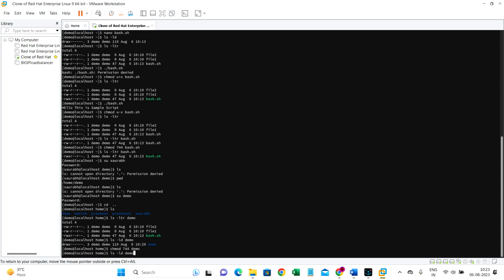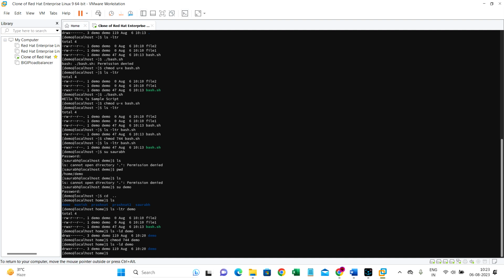Now let's check. Here we can see that we changed the permission: for group it is read, and other users can also read the data of demo.